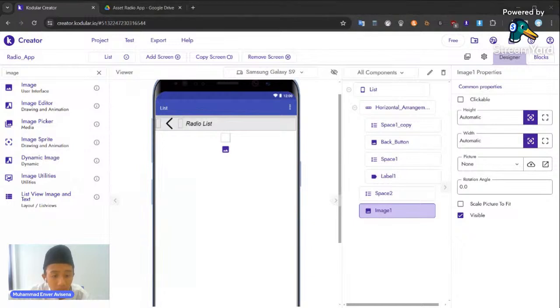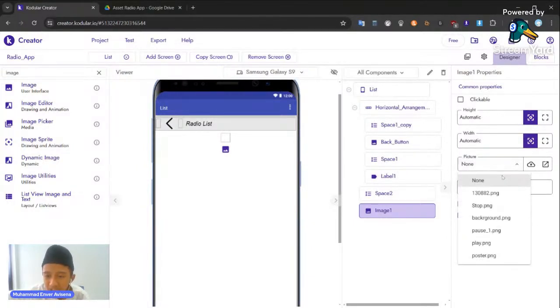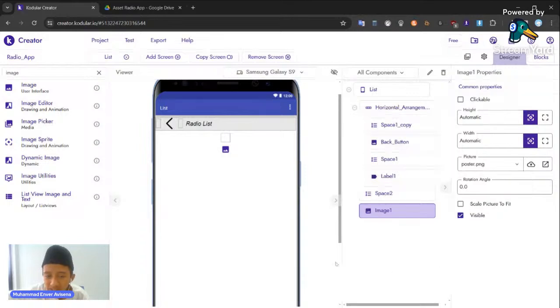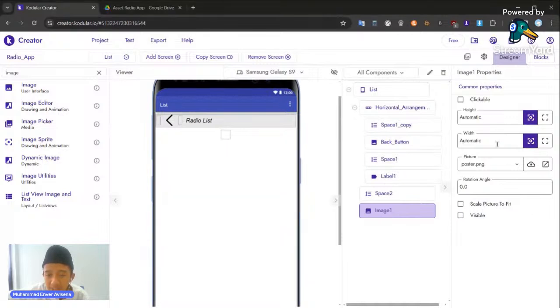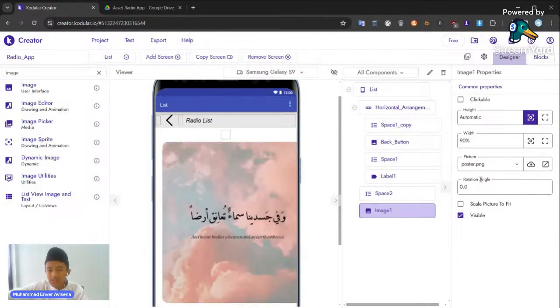After that we can add poster png again, and make it 90% visible.